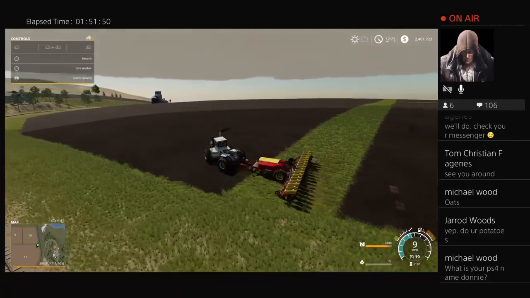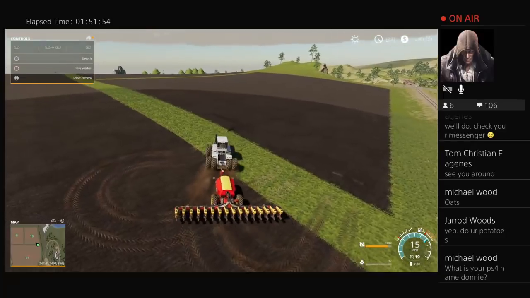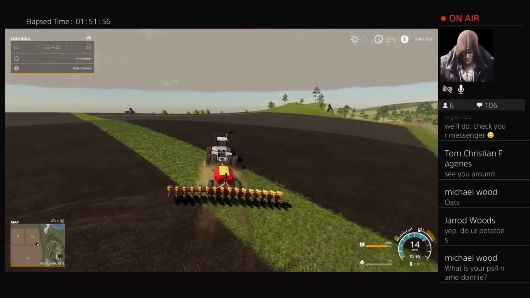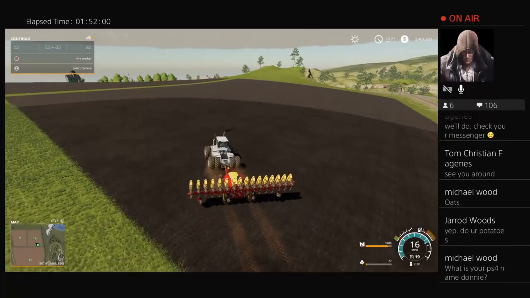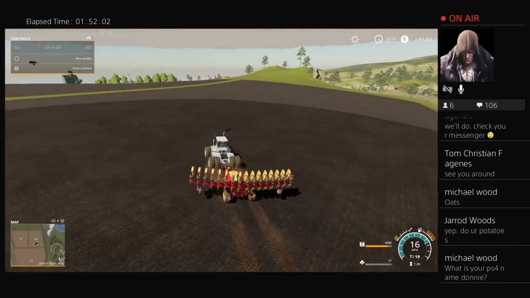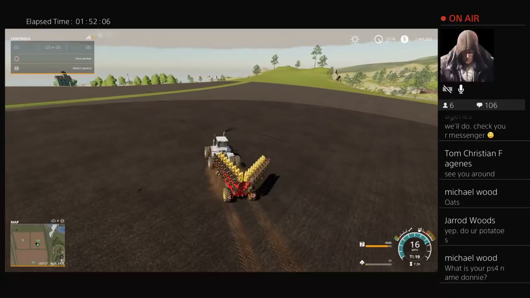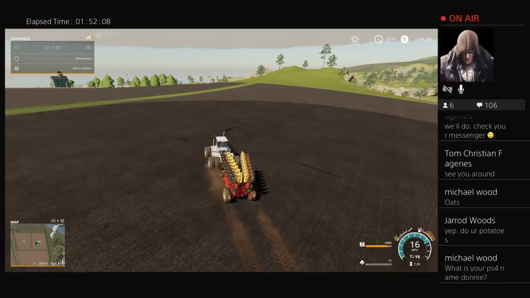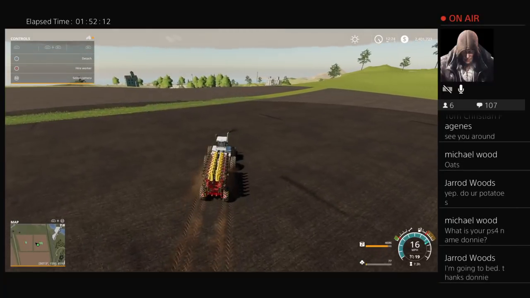There we go. Cotton planting is complete. It didn't take too long. Okay, oats or potatoes? What's it gonna be, guys? I have the big bud sitting there. I could plant oats right away.